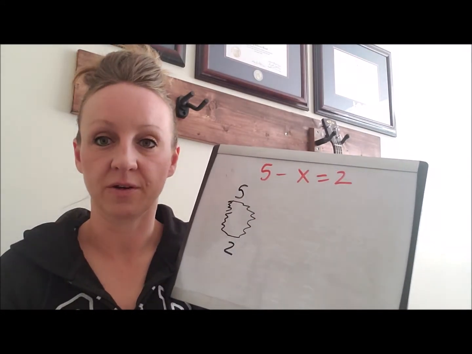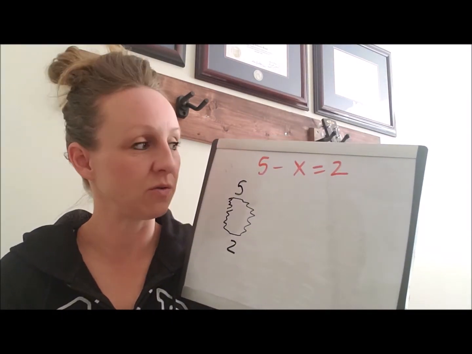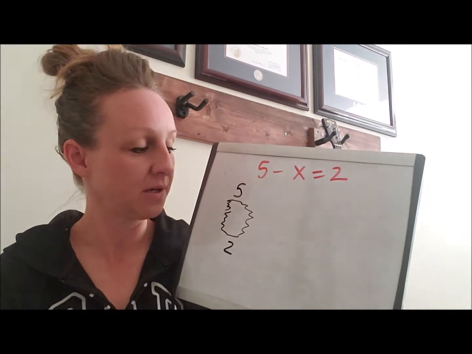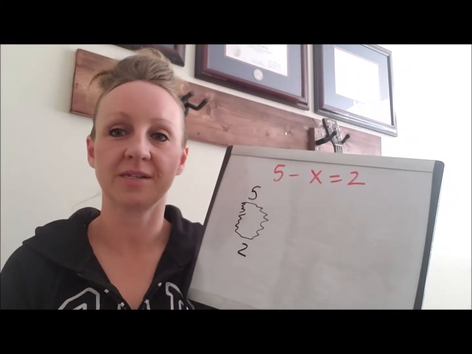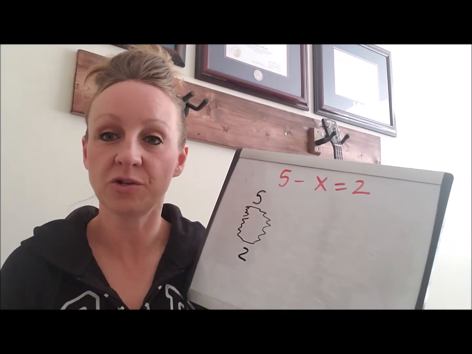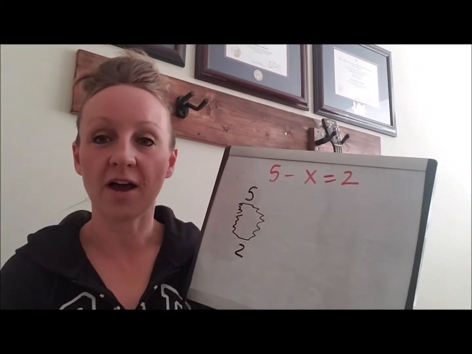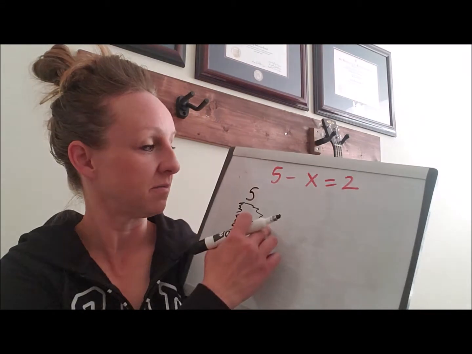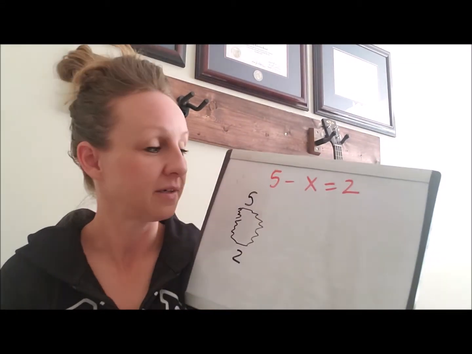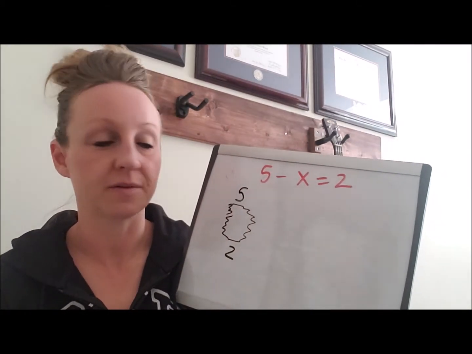You don't have to do this with every question, but until the concept makes sense and you look at it and instantly know, because you've done it so many times, what it's asking you, it's good to do this because it helps figure out what operation we need to do and what we are trying to do. What is this asking us to do? I've got 5 of something. Let's say 5 cookies. Someone's taken some amount of cookies and all I have left are 2 cookies. I need to do some math to figure out how many cookies were taken.